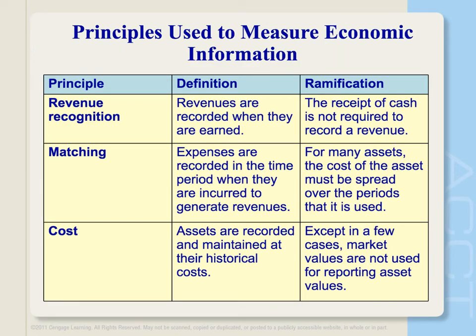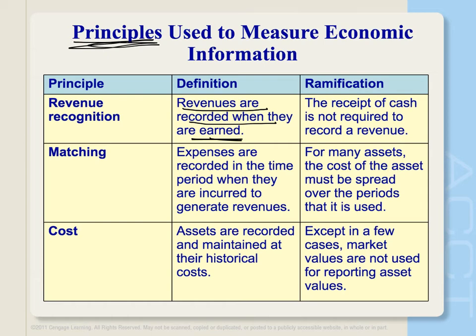So, in addition to those terms, we also have principles. These principles are very important to how we represent the economic information. The first principle here is what we call the revenue recognition principle. The revenue recognition principle is that revenues are recorded when they are earned. It doesn't matter if you received money for them. So they're recorded when they are earned.